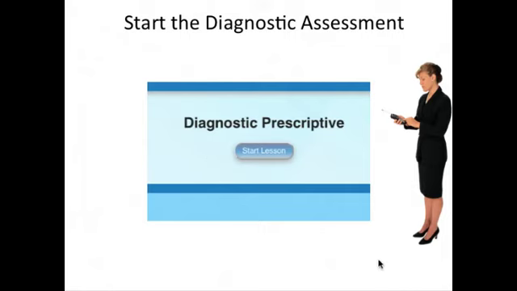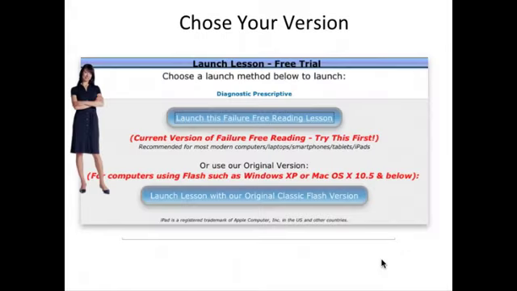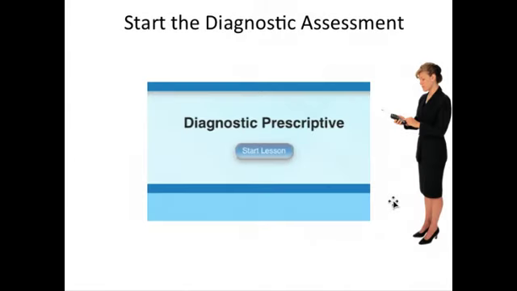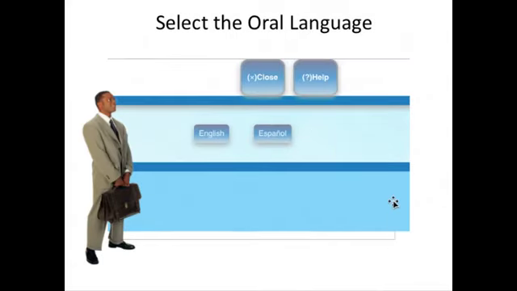The diagnostic has a Start Lesson button, so you'll ask the student to push or click the Start Lesson. Now, you will have the option to use one of 2 versions. We have our new HTML5 version, which runs on mobile devices and iPads and tablets, or if you have an older computer, you can use our Flash-based version. Either one will work. Now, in starting the diagnostic, as I said, you will click the Start Lesson button, and you also have an option then to select the oral language.